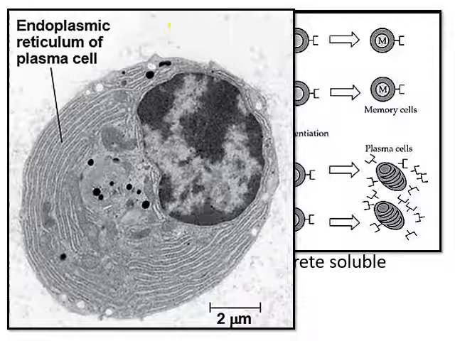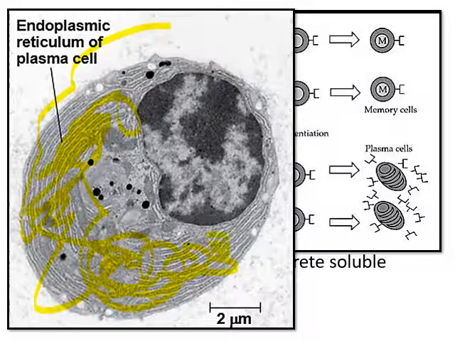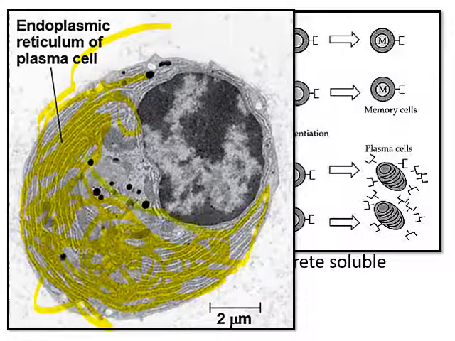This is what a plasma cell looks like. What is all this stuff? We talked at the very beginning of the course about cell organelles. This is endoplasmic reticulum that is intended to build proteins that are meant for export. Antibodies are made of protein, and these plasma cells are secreting massive amounts of antibodies, and so they need a lot of endoplasmic reticulum. So that's what all of this is.